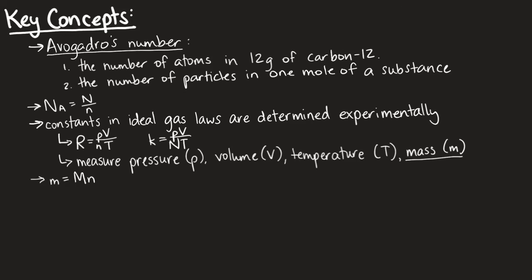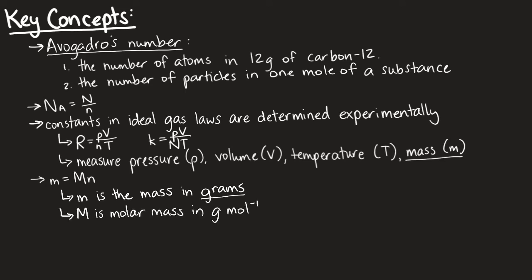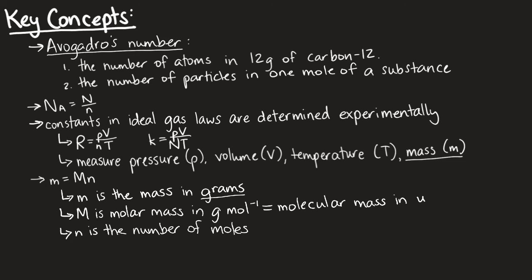Then we can use our equation mass is Mr. Mole in order to calculate the number of moles from our measured mass. And if we're trying to find K, we can then use the definition of Avogadro's number to convert from the number of moles into the number of particles. And for this equation, M is the mass in grams. We need to be careful that it's not our SI units of kilograms. Capital M is the molar mass in grams per mole, and this value is equal to the molecular mass in atomic mass units. And N is the number of moles.